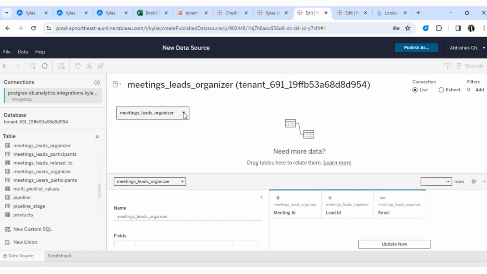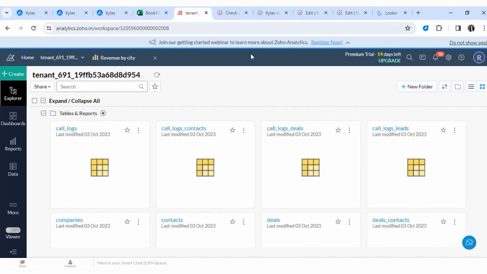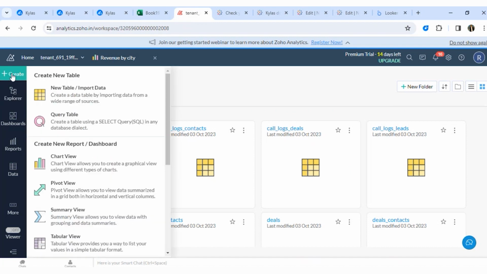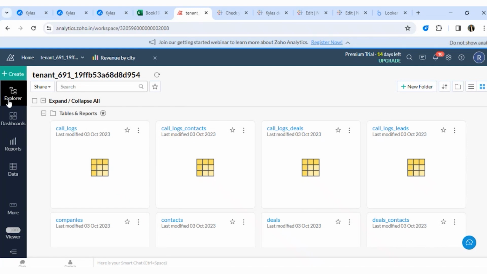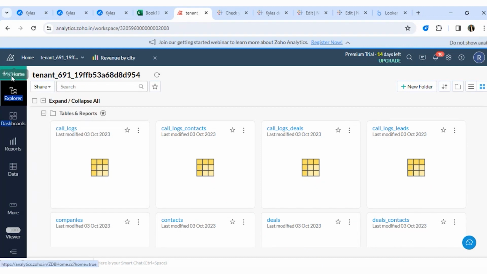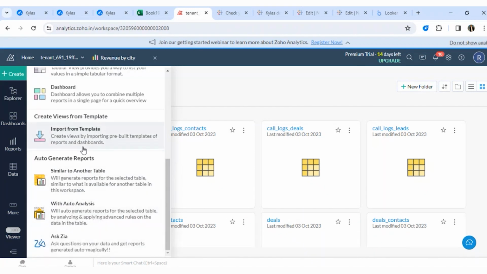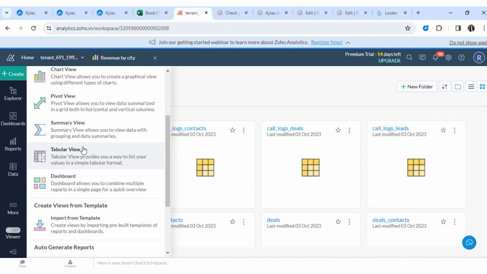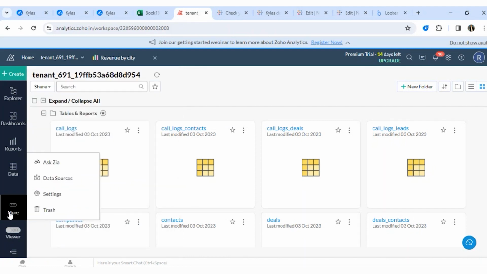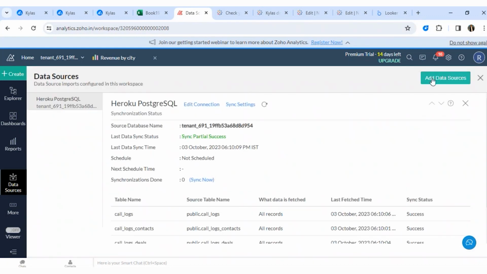Let us have a quick look at how to connect the database in Zoho Analytics as well, and then we will proceed to some reports. Okay, so in Zoho Analytics also you have to click on explore, and if I click on create and data source, I can add a data source.